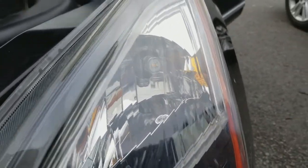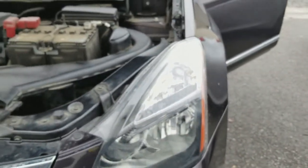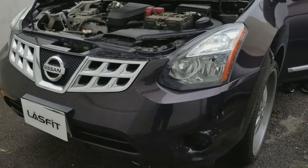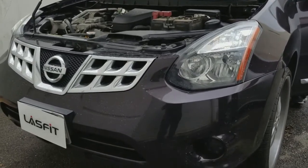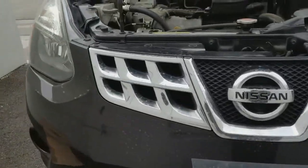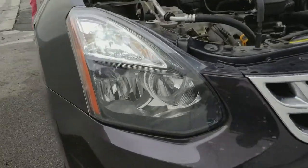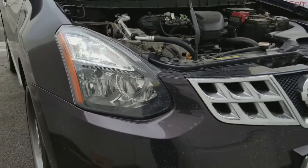So now what we're gonna do is just test it for you. Awesome. All right, and there you go, guys. So when the automatic switch is on, your daytime running lights will activate, and as you can see, they'll light up at 6K white. And when you activate the turn signals, they'll turn yellow.